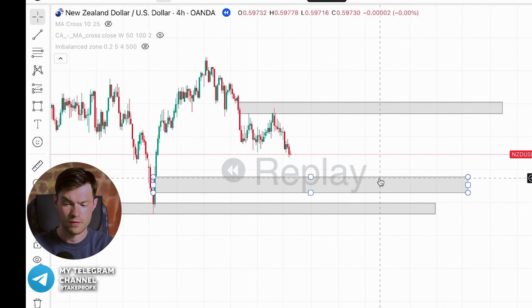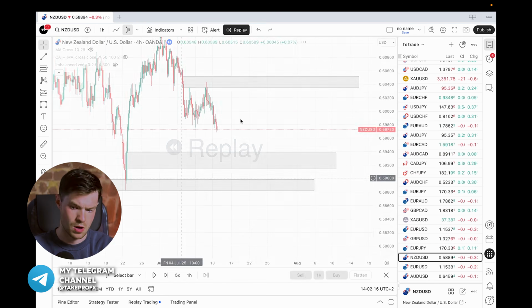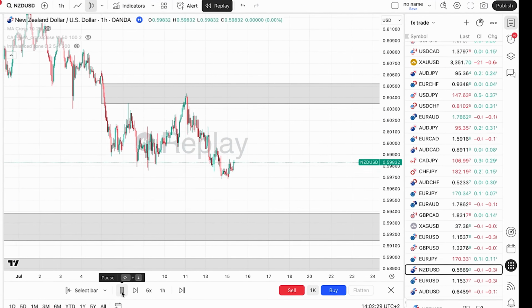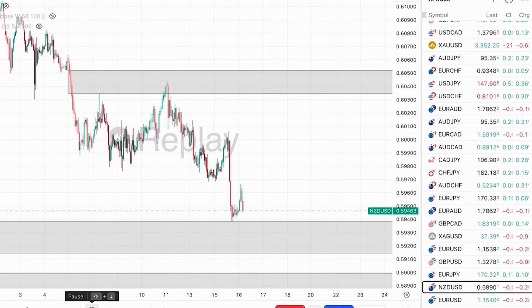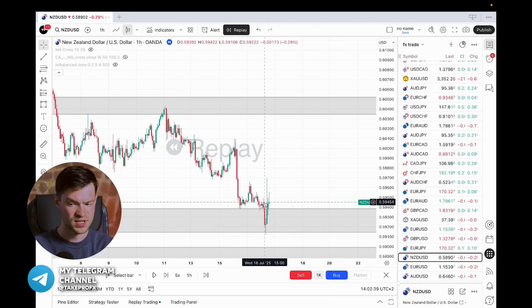After that, I can turn off the indicator and switch to a lower time frame, let's say 1 hour. Now I suggest you look and scroll through the chart until it starts interacting with either the upper or lower zones of interest. Look, we get a reaction and a clear interaction with the support zone.